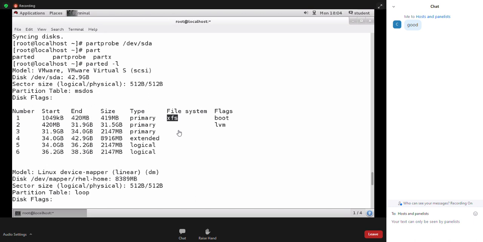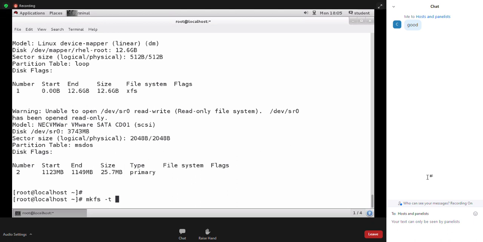Now my intention is to store the data inside the /dev/sda3 partition. So how to store the data? /dev/sda3 size is 2 GB. It's a primary partition. Guys, those are all raw partitions. We don't have any file system to store the data inside that particular partition, right? So first of all, we need to assign the file system to the partition. How to assign the file system? With the help of the mkfs command, making file system.